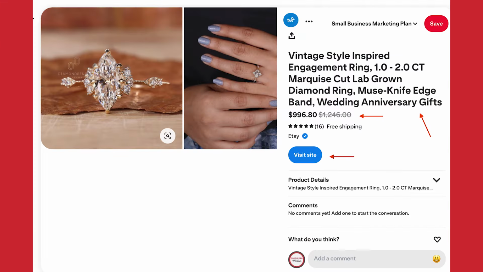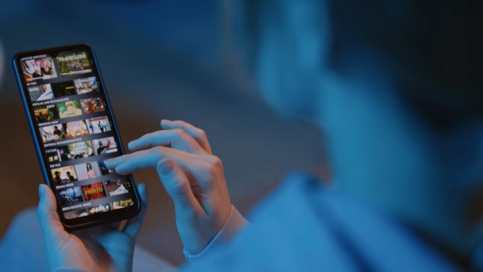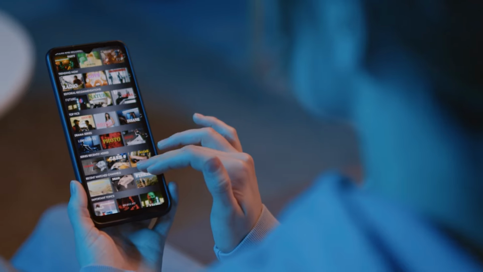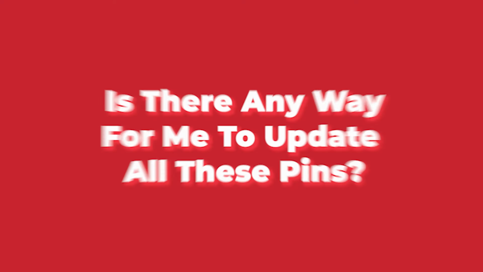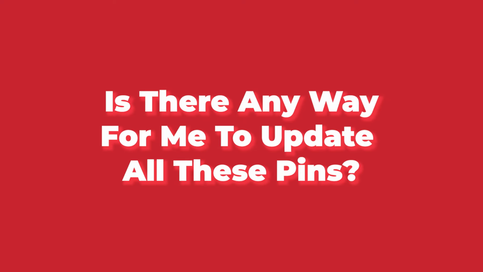The other is a product rich pin. And these were such a great solution for sellers because for a long time on Pinterest, people would click on an image, they would save it. And let's say that the information was outdated or the shop didn't carry this particular product anymore, or the price was different. So what I kept hearing from all these product sellers was, is there any way for me to update all these pins? People have pinned it and it's now out into the pin universe. And all these people are coming and asking me where they can buy this particular product. I don't make this anymore.